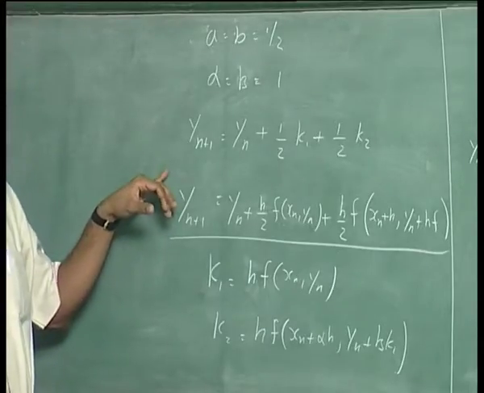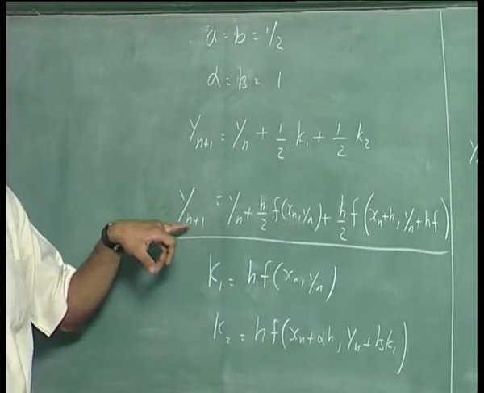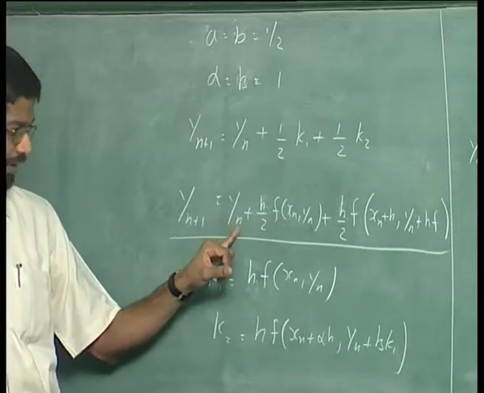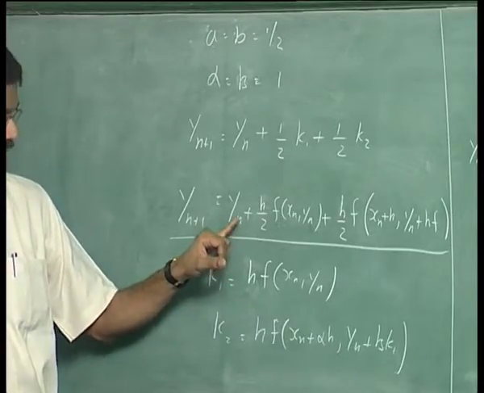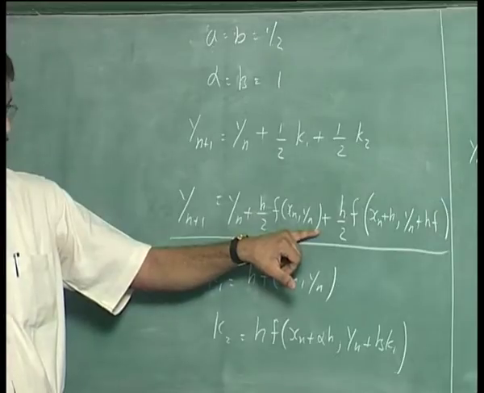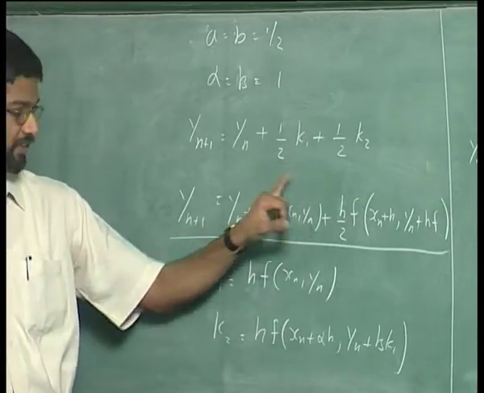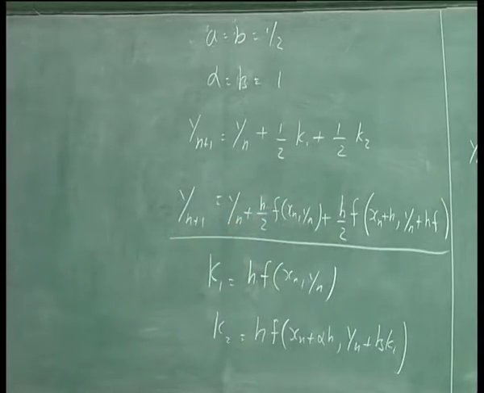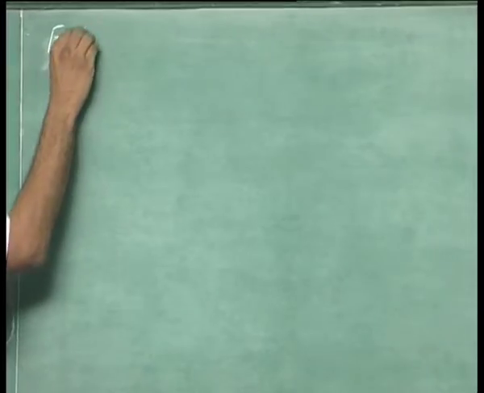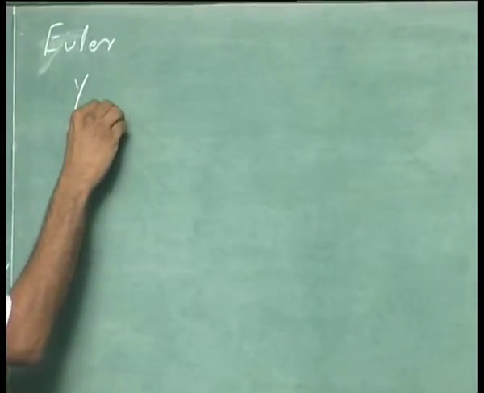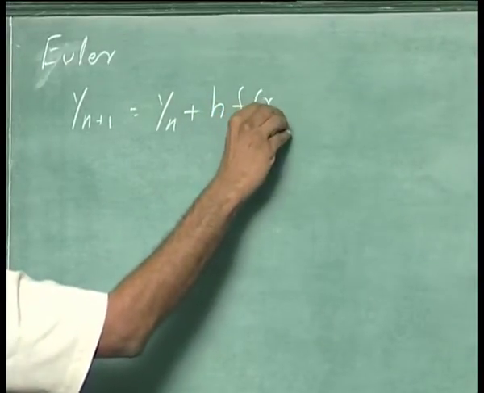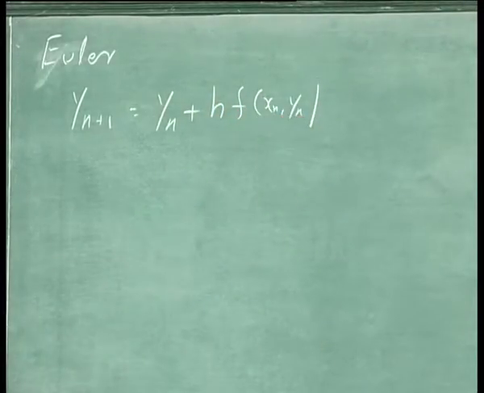That is, in the Euler method, we said that if you want to go to the next position on the curve, then we use the function value at the given position, and then multiply it by the derivative of that function. Add to that the product of the derivative and the interval. That was the Euler method. So, we had Euler, we wrote yn plus 1 as yn plus h times f of xn comma yn, right.